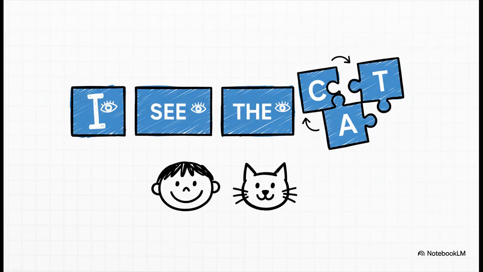And here we are. I see the cat. This is so much more than just a sentence. This is the destination. It's the culmination of every single step we've just talked about. Those two sight words, I and the, are recognized instantly. And the phonetic word, cat, is decoded by blending the sounds. A world of symbols that used to mean nothing has officially been transformed into a world of meaning.